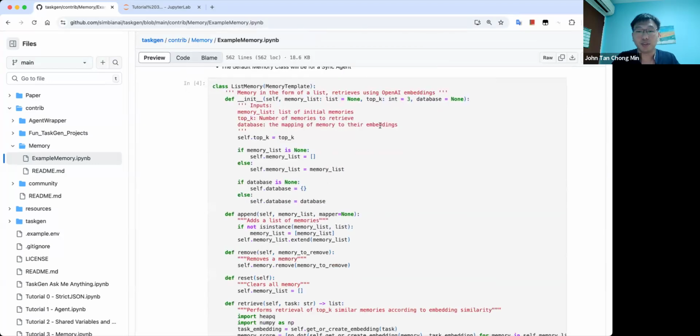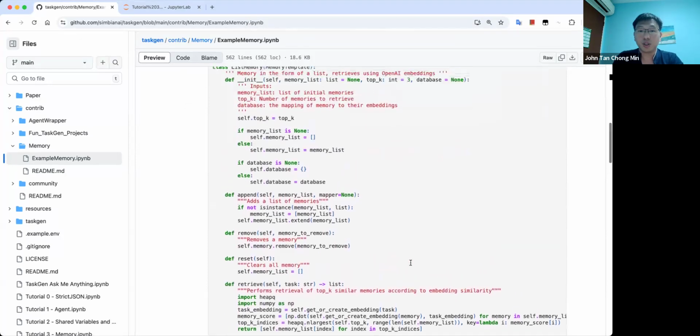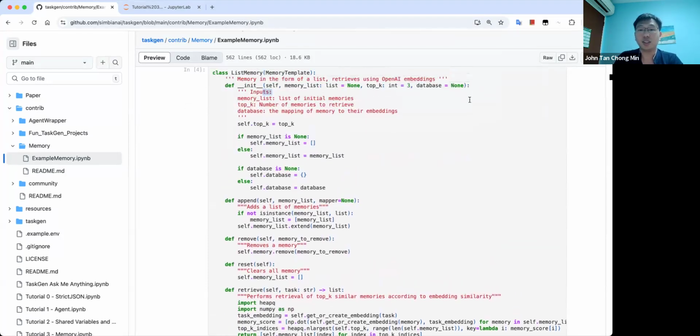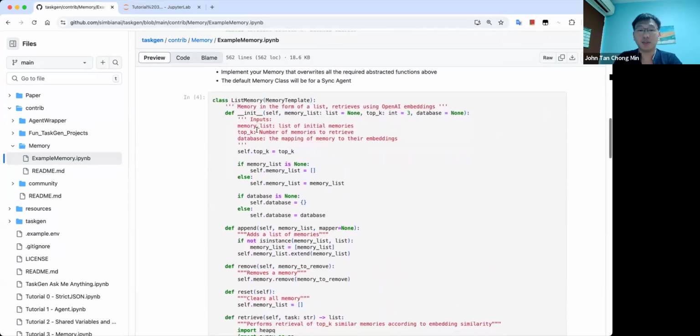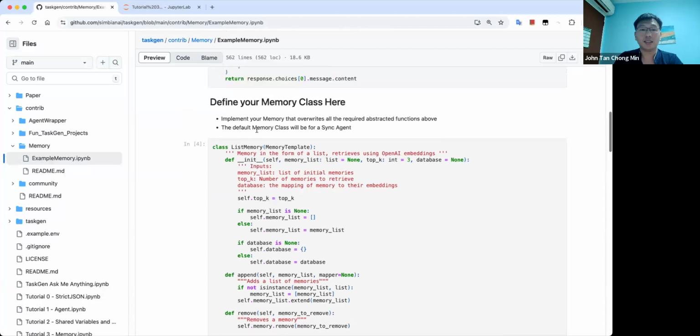This is the simple version that uses OpenAI embeddings and just retrieves based on embedding similarity. Of course, the one that we use is a bit more complicated. You can put in your own embedders, your own mappers and so on. Here, to simplify, I did not do all this. So this is just a template for list memory. And yeah, that's more or less it for memory.